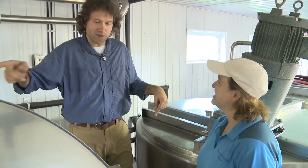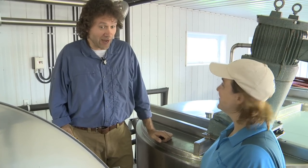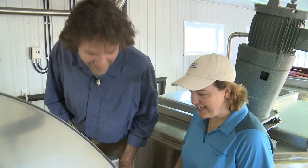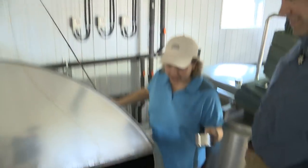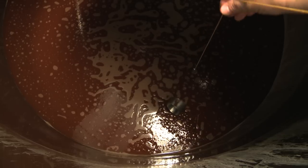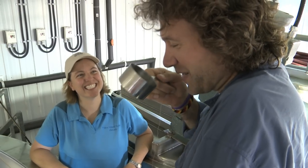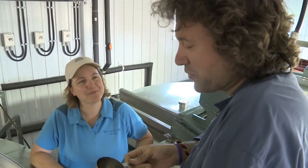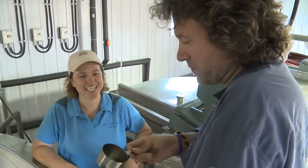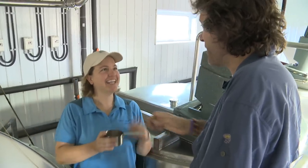And then the fun stuff begins. Can you drink this? Can you actually taste it? Absolutely, you want to try some? Yeah. I kind of created something to help me because I'm a little short — just attach my little cup measure. We do some beer fishing. Yeah, this is fishing North Shore style. It actually does taste like beer. It doesn't particularly taste all that good, but the magic is yet to come, right? That's right.